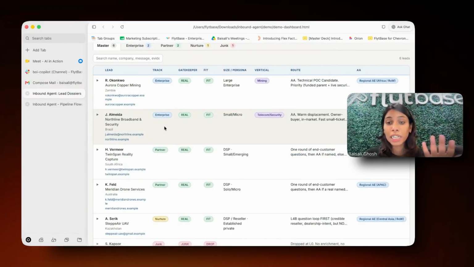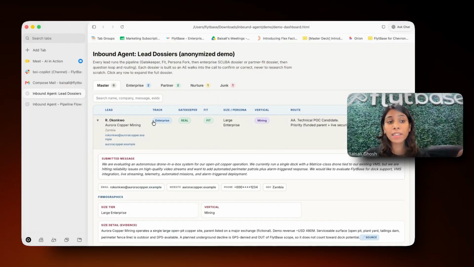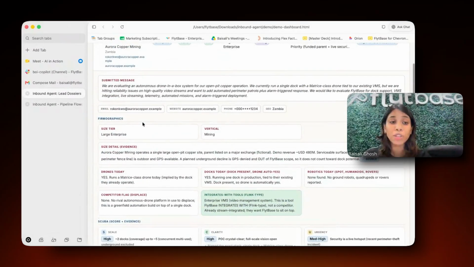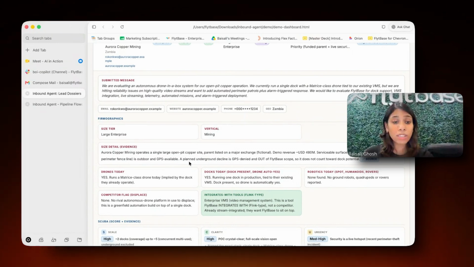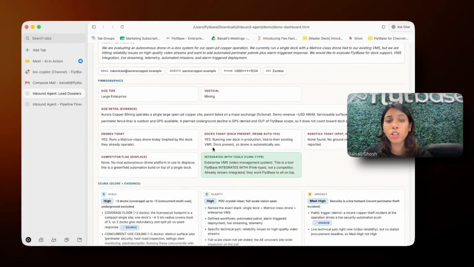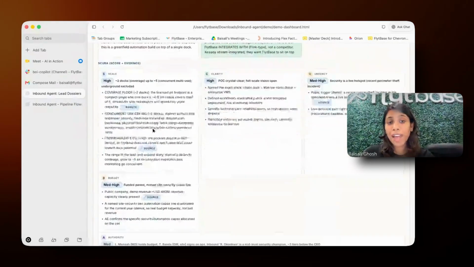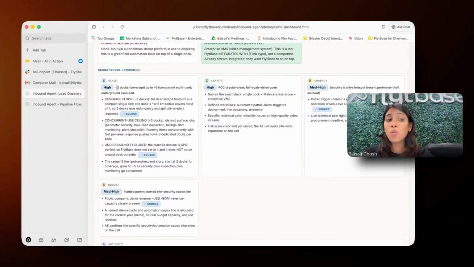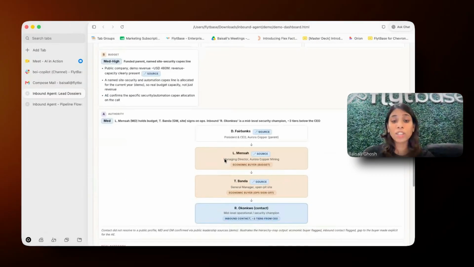And when I talk about the lead dossiers, again, this is anonymized, so it looks something like this. It has a split and a very detailed dossier in terms of the size of the tier, which vertical they are in, and whether they are using drones or docks today. This can be customized based on the competitor flags, whether you have found any information, anything that they integrate with, and the sources on which you're figuring out scale, clarity, urgency, budget.